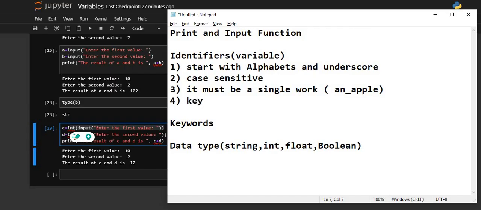And a keyword is not accepted as a variable, or you can say identifier, right? Keywords are already predefined, like we have print, we have type, right? So these are some keywords.